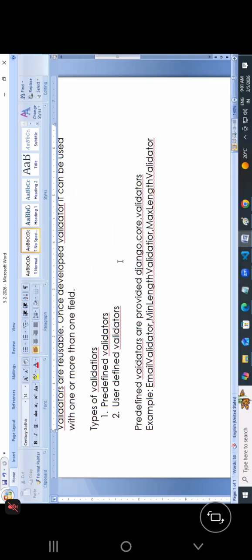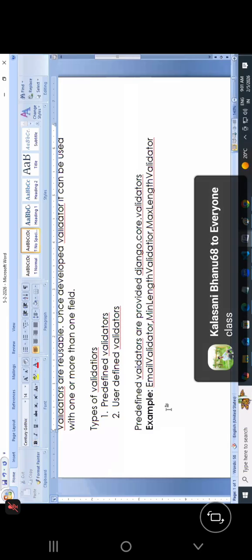Exception also starts with a capital letter, which means every error is a class. Every error is one class. Error type is a class, and all the error types are inherited from which class? Exception class.